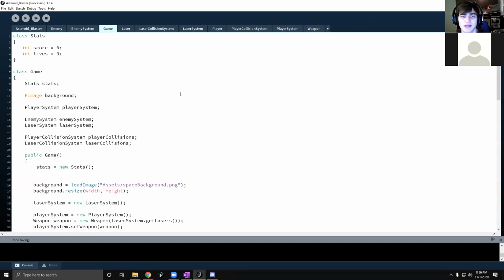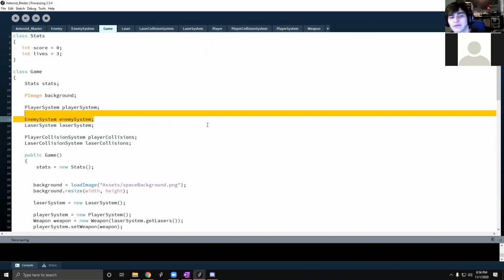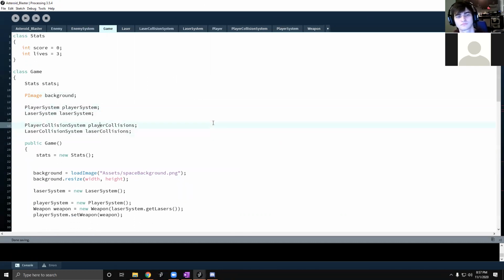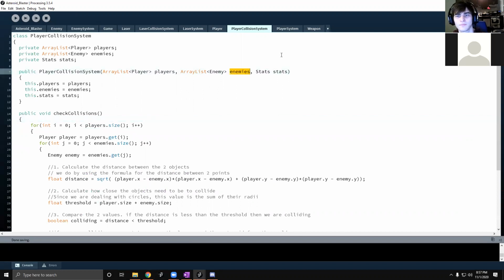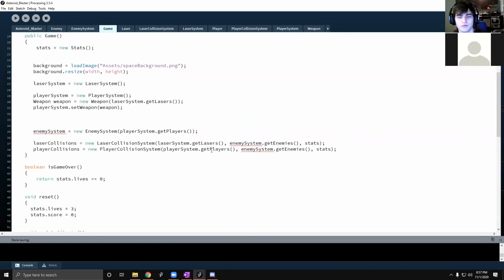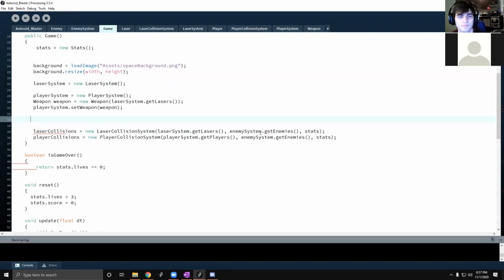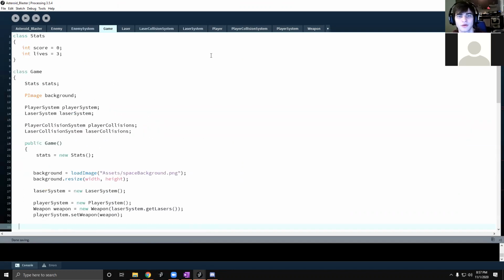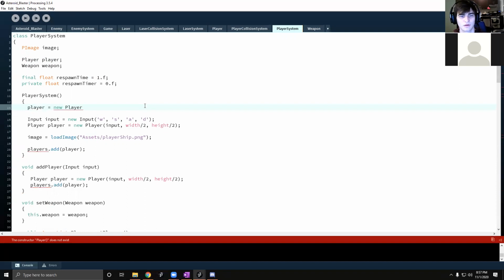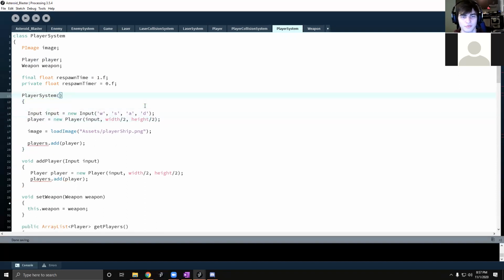So let's go to our main game class here, and I'm going to take out the enemy systems. So we're not going to use enemies now. This is just going to be a player versus another player. So I'm just going to go ahead and get rid of the enemies since we're not going to be needing them. So for the laser collision, we don't need the enemy system anymore. If we're going to do two players, I'm going to revert back to how we had it before, where we had a player system with just one player. But what we're going to do is have two separate player systems. We're going to have a player system for every player that's in the game. So we can do this, and then the player system will then take the input.